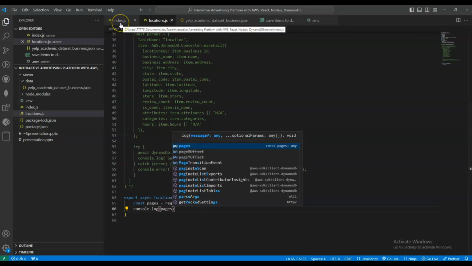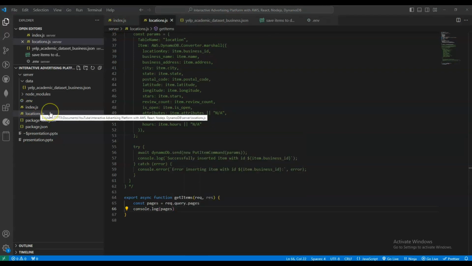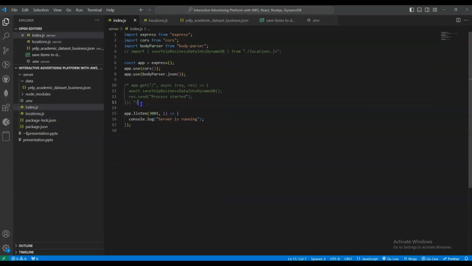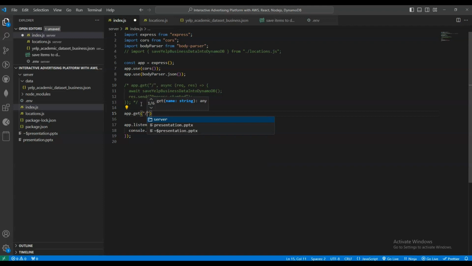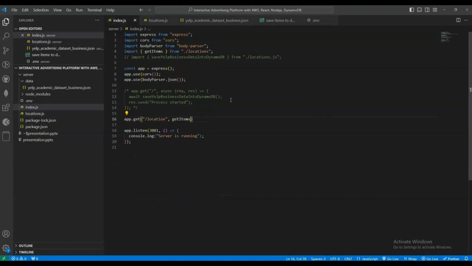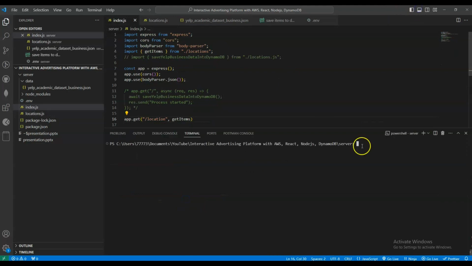Okay, we don't need to write an endpoint here, we just need to write another app.get, and when we hit location like that, we need to call this function getItems.